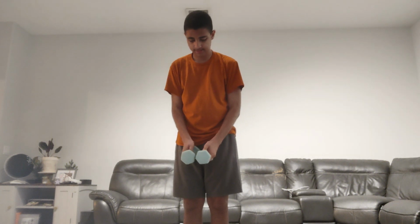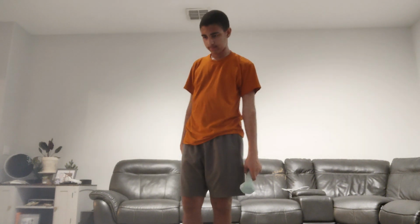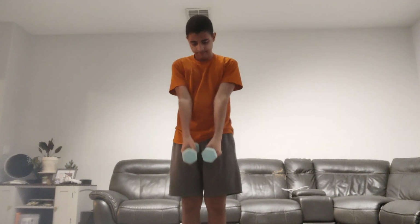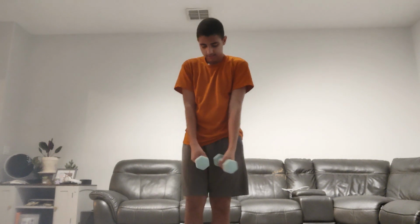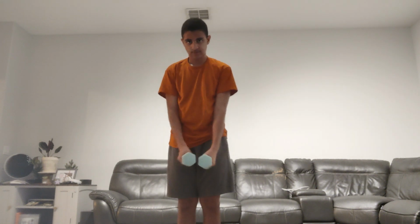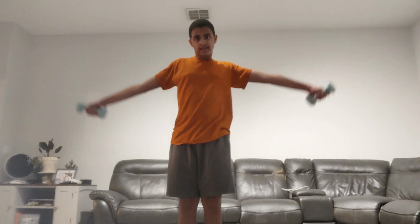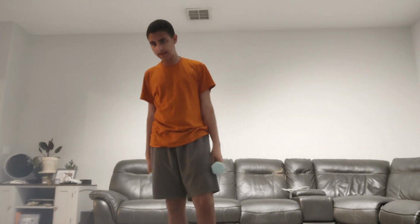arm raise. But you're going to have to do it slowly. Like this. And you're gonna do 10 of them. Okay? Here we go. And count down from 10 to 0 after we do this. Here we go. 1, 2, 3, 4, 5, 6, 7, 8, 9, 10. All right, next step and the last step, counting down from 10 to 0.